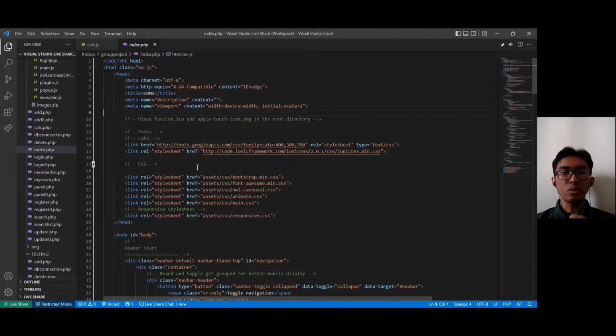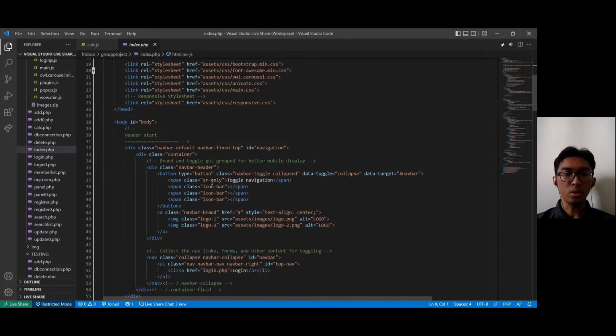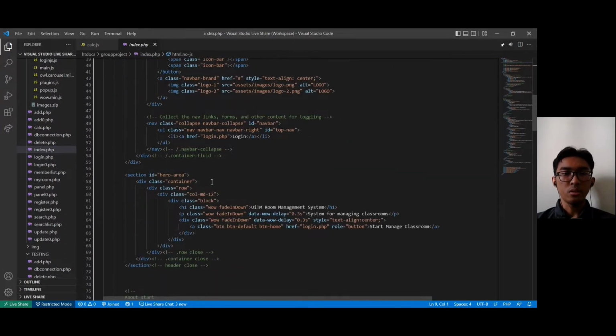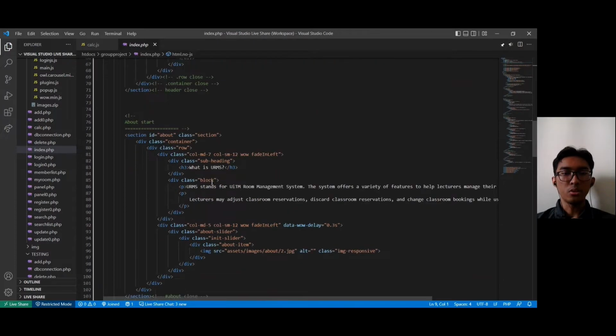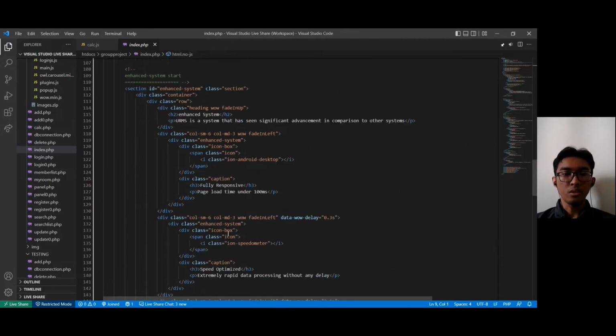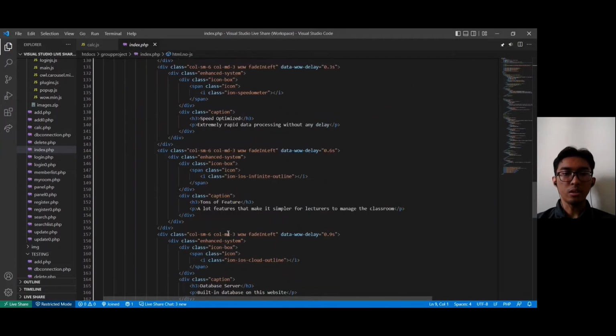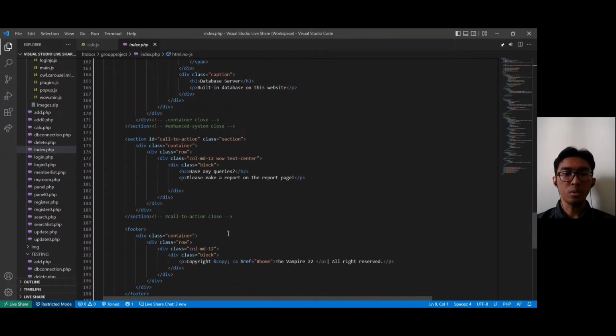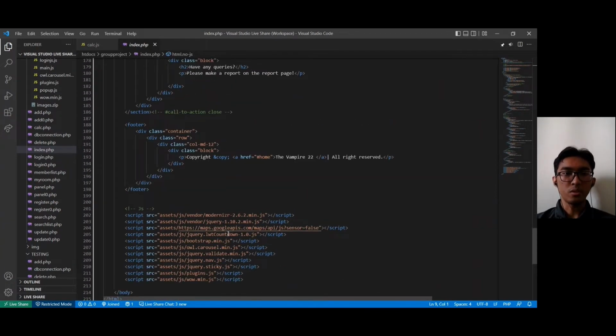Now I will present to you our website called Your Item Room Management System, or the short form, URMS. As you can see on the screen right now is index.php, which contains our first page interface of the website, and all of this is the coding for our interface. Don't worry, I will show you how it looks on the website. There is nothing special over here, it's only text and information about us and our system.